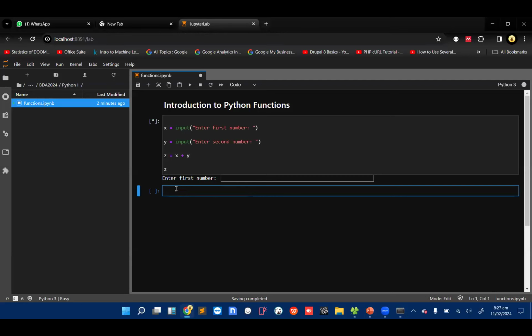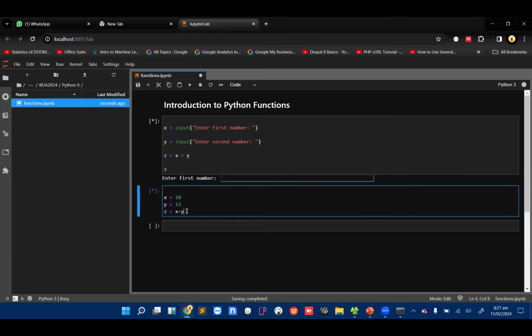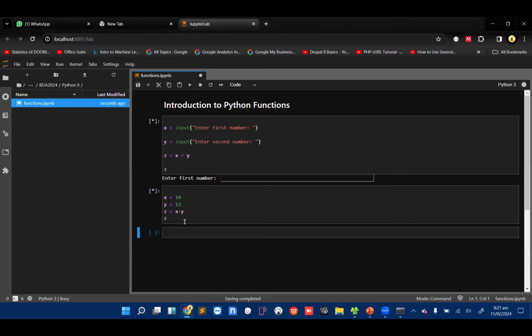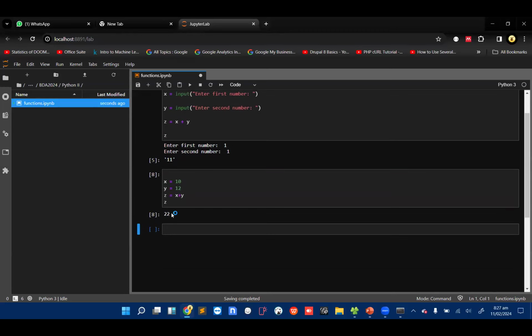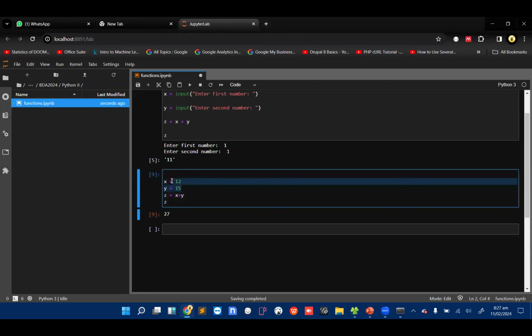Okay, good. So instead of doing maybe x is equal to 10 and y is equal to 12, then I do z is equal to x plus y. I'm saying that, so it means anytime I need to compute something else. This is running, that's why. But let me do this and this. Okay. Anytime I want to accept different values, I have to come here and then change this to like 12 and here to like 15.